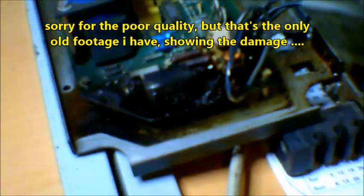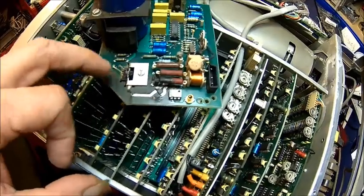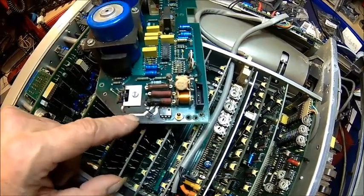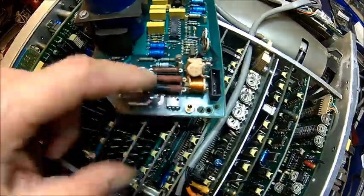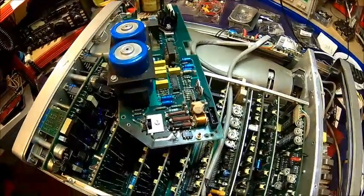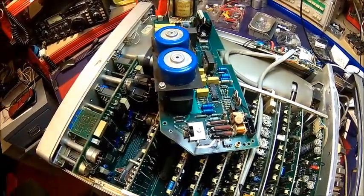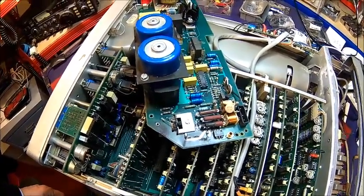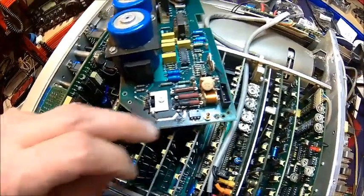It looks awful but it's not a lot actually - I think it's only the capacitor. It was all full of soot basically. This is the mains capacitor which is just a noise suppressor, and it made the whole board black. Everything was black - it just exploded. I think it was a 250 volt capacitor and having 245 volts here doesn't really help, because we're supposed to have 230 volts but I regularly see 245.